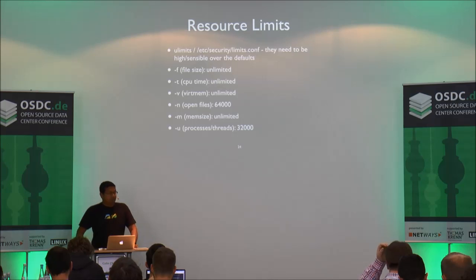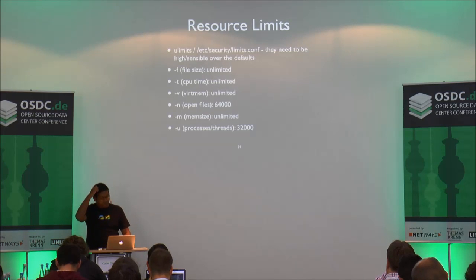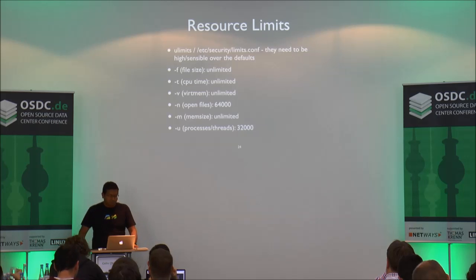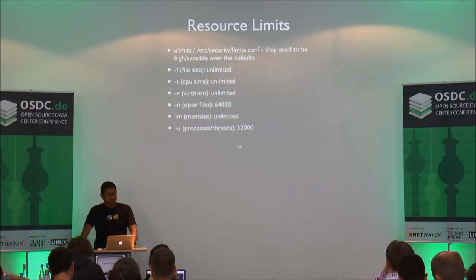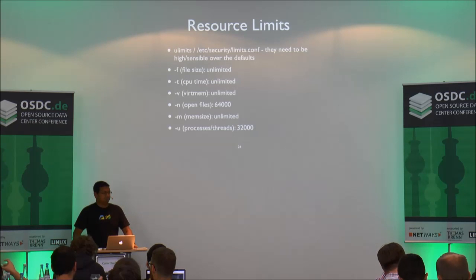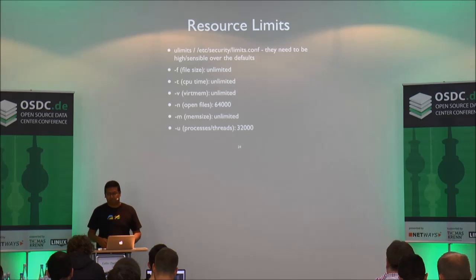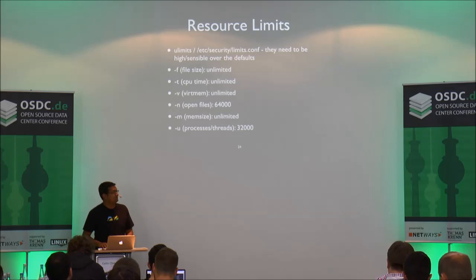And when you have replica sets, which is again one of MongoDB's claims to fame, you have to remember that each and every MongoDB instance will maintain a connection to all the other members of the set. So the default resource limits are extremely low for MongoDB to actually just get working at scale. So you definitely want to turn this up. And of course, when MySQL crashes, it's nice to get those core dumps.